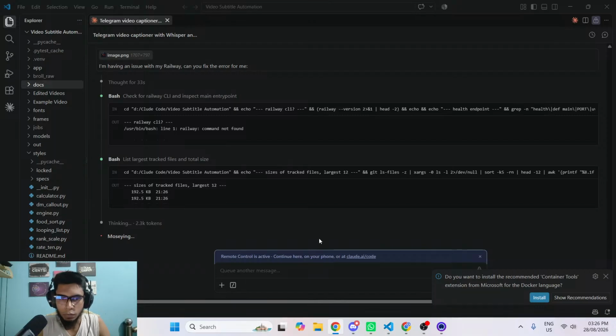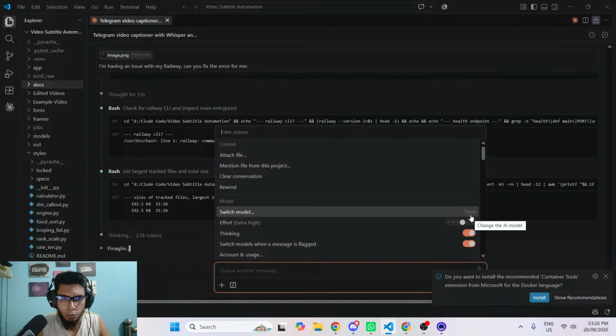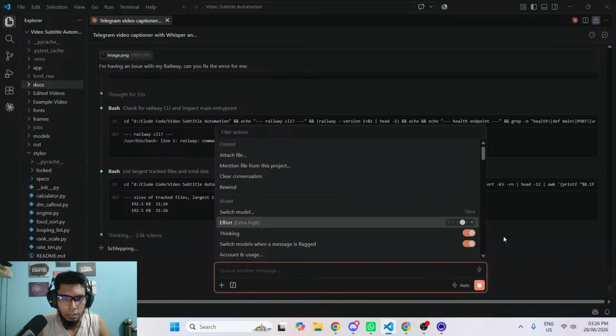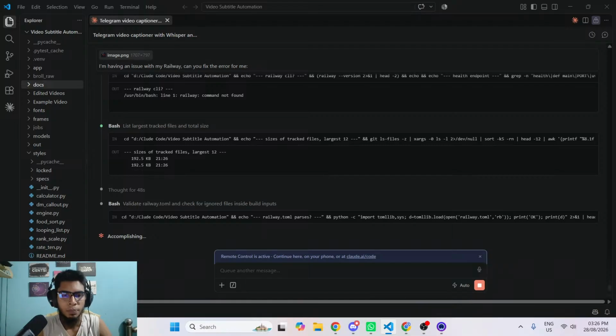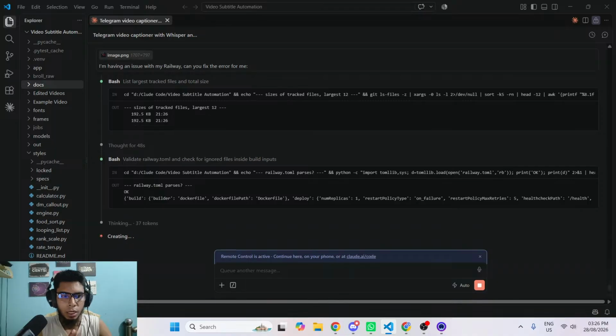And all I have to do is wait here. So I'm at the Opus model, obviously. I'm using extra high for this, because I found that extra high is a good balance here. But if you want, you can go crazy. Right now I'm using the Pro model, not the Max plan, but I'm planning on upgrading to the Max plan pretty soon. But right now, that's how it is.